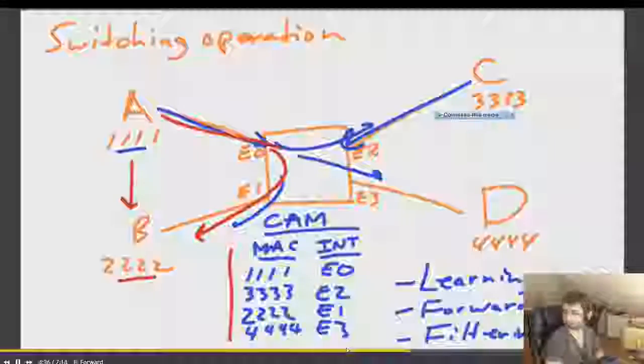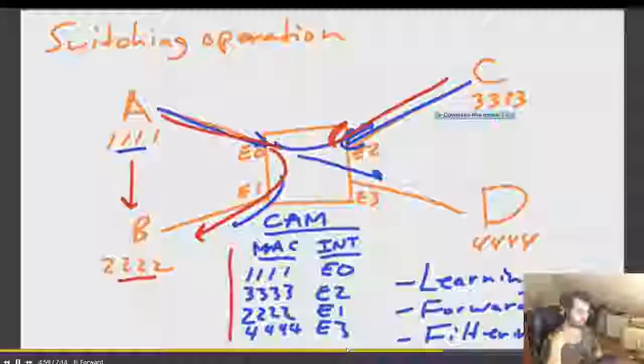So when the switch intelligently forwards a unicast frame, it's preventing that frame from being seen on any of the other two ports, E2 and E3 in this case. So learning built the CAM table, and then forwarding takes advantage of the CAM table by sending data only to the ports required to receive it. So once again, in the case of C, trying to send data to D, the frame comes in to port E2. It'll look up D's MAC address as being 4444, find that E3 is the destination port, and once again, intelligently forward that frame. Intelligent forwarding of unicast frames only involves the ports that are required to see the data.